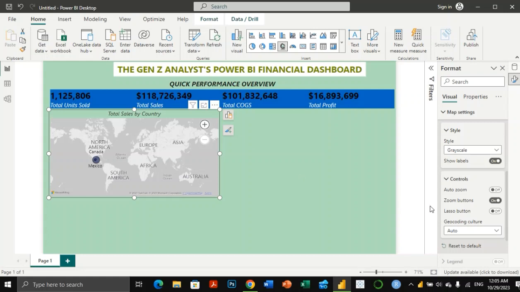So when I inserted a zoom button, we can see that it has categorized the map into continents for me. So we have North America, where we have Canada and Mexico. We have South America, we have Europe, Asia, Africa, Australia, and then the oceans around here. So that is what we have for our map. So this is just a quick guide, a quick introduction to everything you need to know about Microsoft Power BI.